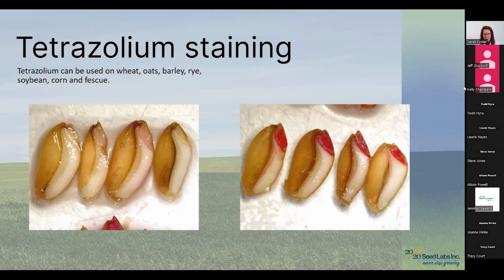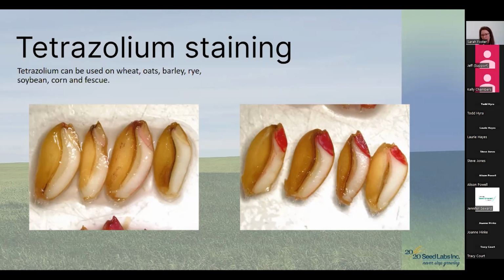So I think it's pretty self-explanatory what's happening here. We use a 0.1 solution of tetrazolium chloride, which is a soluble salt, and it stains the seed pink or red, or not at all. So if it's not staining the embryo and all the important areas of the seed, it's clearly going to be dead. And in this case, it's probably old seed that's deteriorated and died off. And on the right-hand side, you can see a nice pink, and all the important areas of the embryo have stained. As I say, we have typically used this as a viability test, and compared to a germination, we're generally plus or minus 5% of the actual germination.